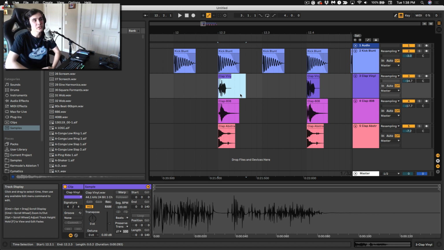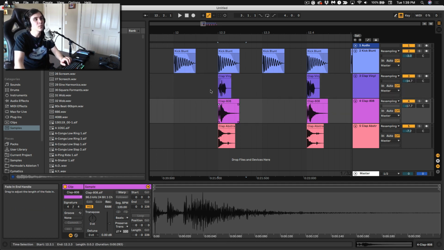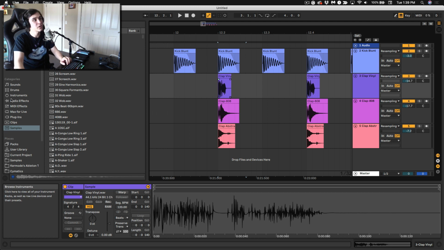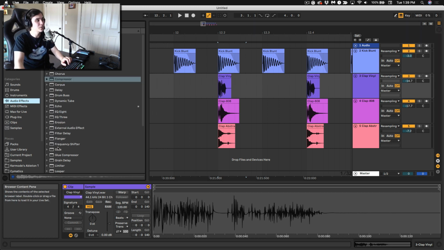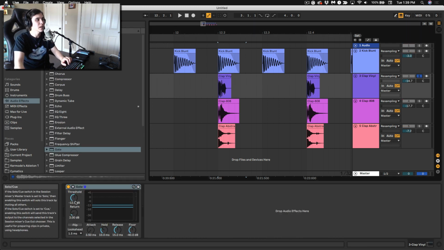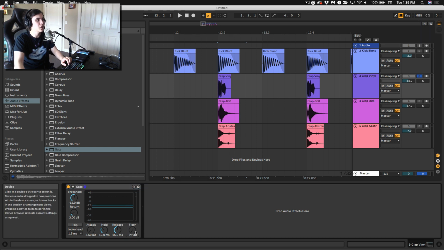Now, some of us aren't so lucky. You might not have the ability to freeze, flatten and remove all these transients manually. So a cool little trick I use in certain contexts is that I'll add a gate onto a sound. And what a gate does is anything below the threshold gets turned down to the floor volume. So if it's minus infinite, anything below this gets turned down to minus infinite.